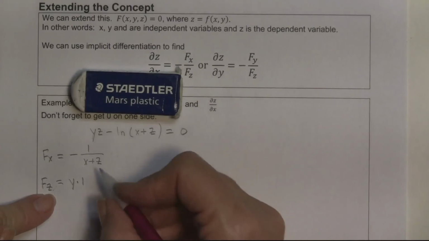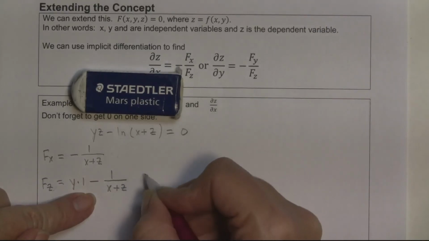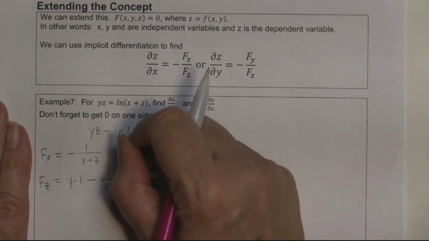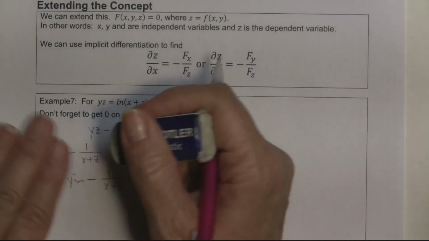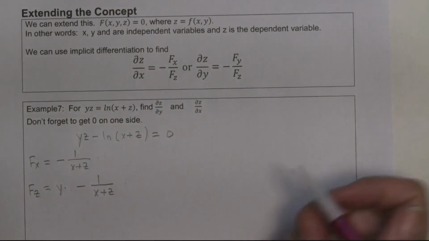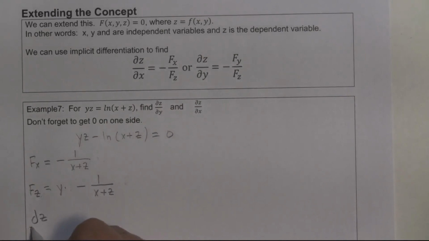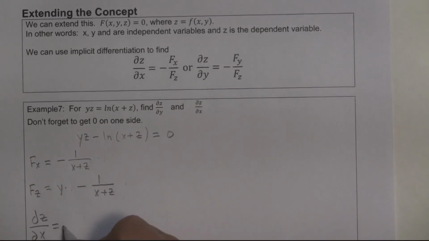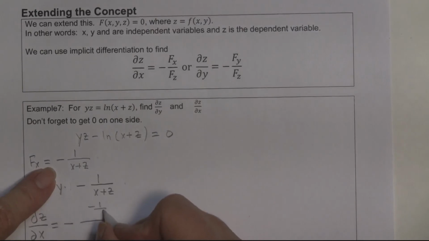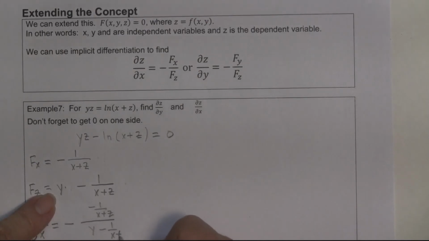So z is right here, so it's minus 1 over x plus z, and then the derivative of z times 1. And I'm just going to allow myself to erase these ones, on my thinking about the chain rule. And so there's that derivative. Just lovely. And so then we were supposed to find here the partial of z with respect to x, and that's equal to the negative of, and then I have this negative 1 over x plus z, and then y minus 1 over x plus z.